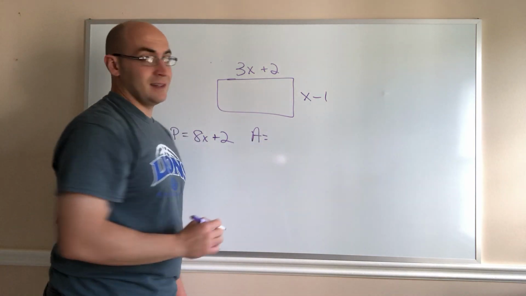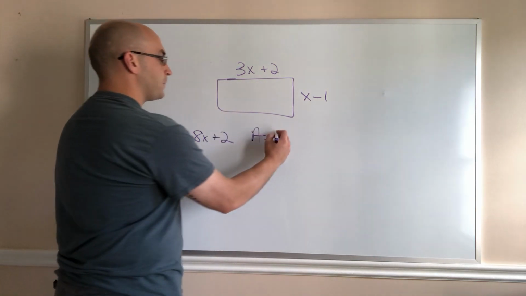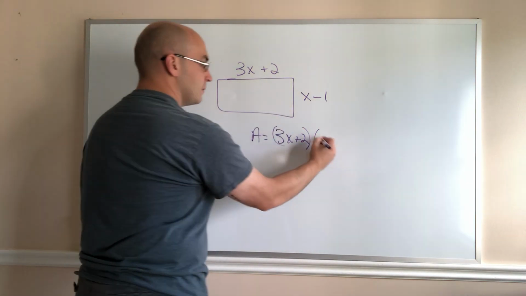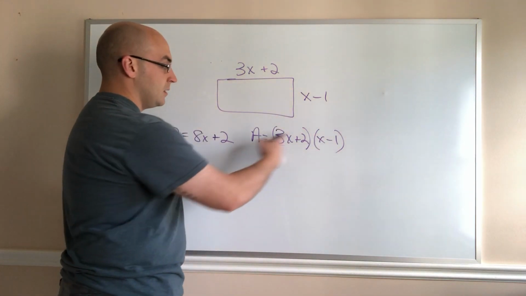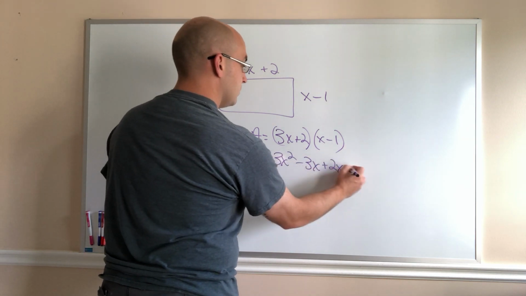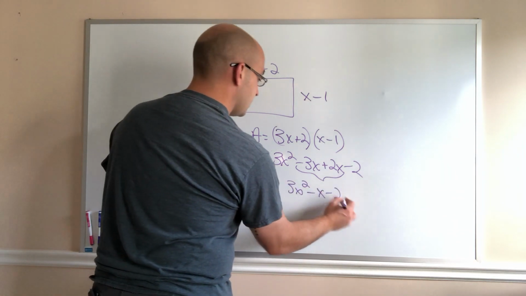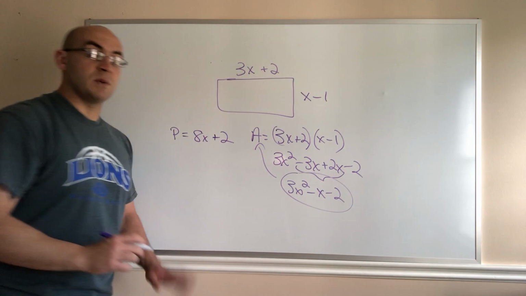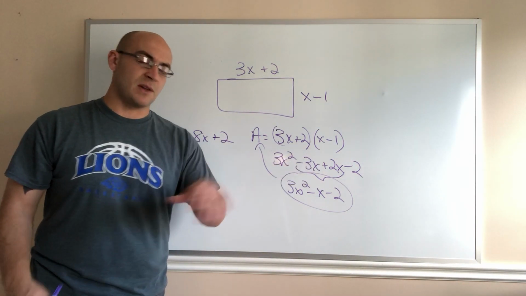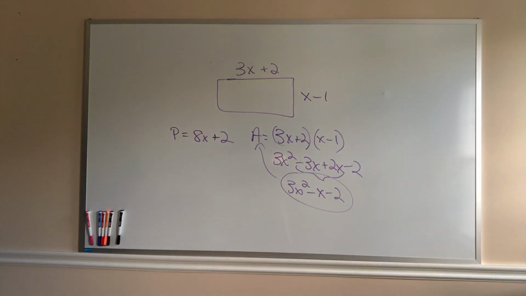If I ask you for area, these are two binomials. You are going to have to FOIL. So 3x plus 2, because area of a rectangle is length times width. So multiply them, right? But make sure you know it's a binomial. So this will be 3x squared minus 3x plus 2x minus 2. Simplify the two inner terms. 3x squared minus x minus 2. That represents the area of this figure. So please make sure that you simplify. This is not enough to simplify. That's not simplified. That's what's called factored form. I want the quadratic, which we'll get to, okay? But you need to know to simplify that anyway.